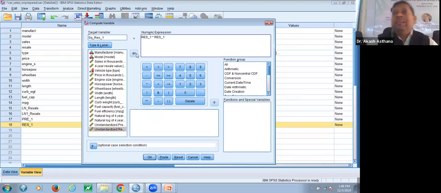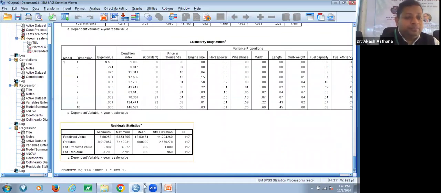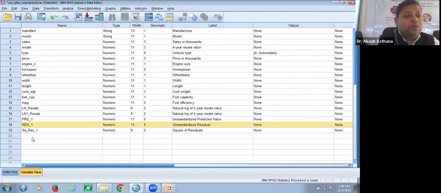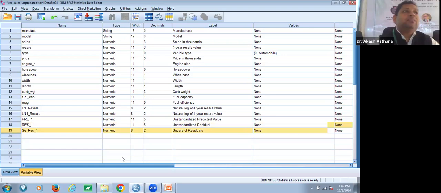It will make the square of the variable. Then click on OK. When you click on OK, you will see that SQRES_1 is generated.